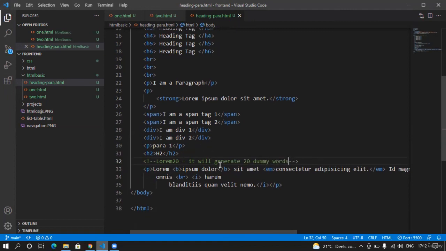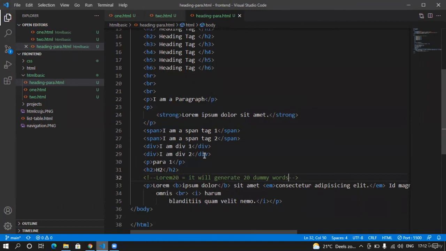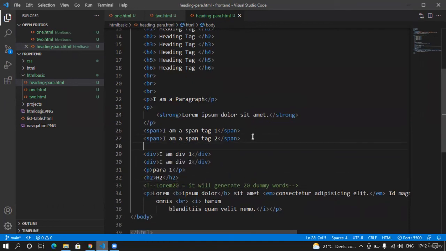Similarly, if I say div into 2, which means it will generate 2 div tags for me.